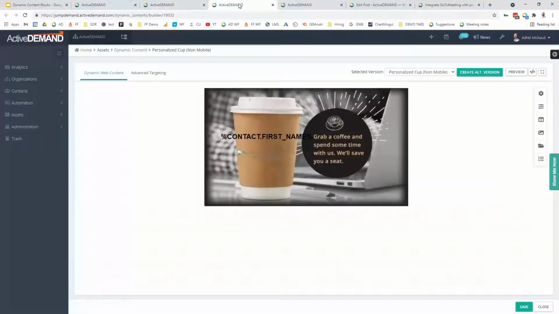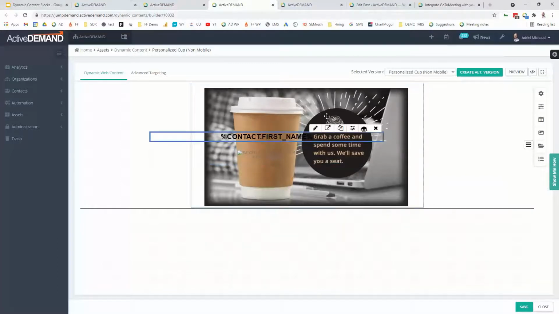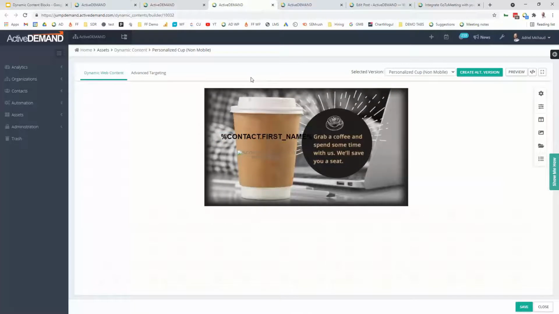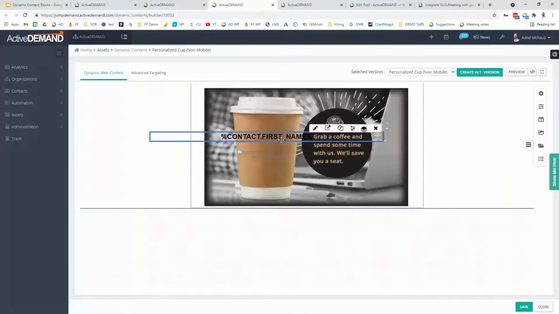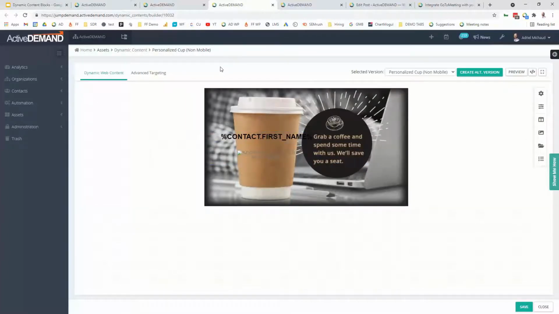Another example of what you can do is personalize a piece of content. So in this example, we're using this in a landing page, and this personalizes a coffee cup that we use on some of our webinar invites. So this one uses the contact's first name, and it uses their business logo in here as well. So it's kind of cool. It personalizes the cup for them. We found that this really helps the conversion rate on these webinars because it makes it a little bit more personal. That's a very easy thing to do.